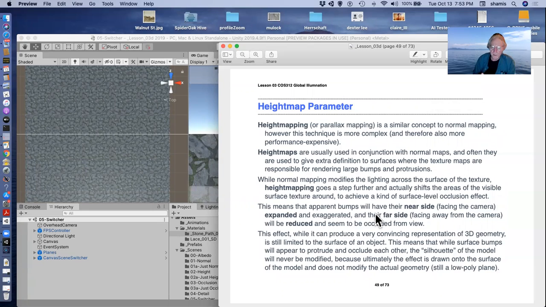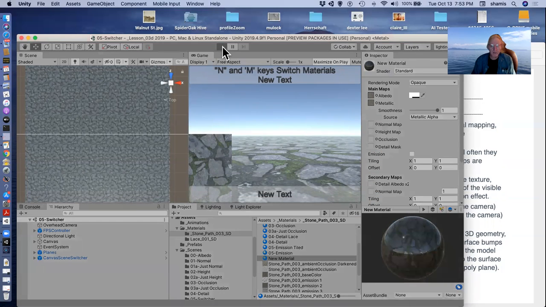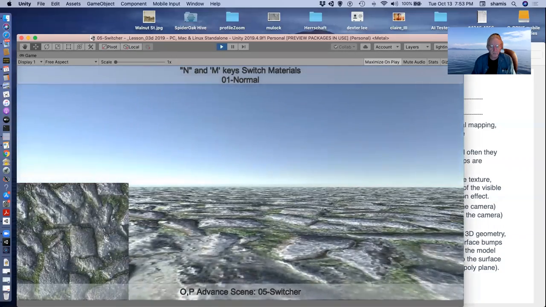Height map is a similar feature. This is sometimes called parallax mapping. And in this case, the normals that determine the lighting are adjusted based on whether it's leaning towards or leaning away from the camera. And so with height mapping, this is our normal material.